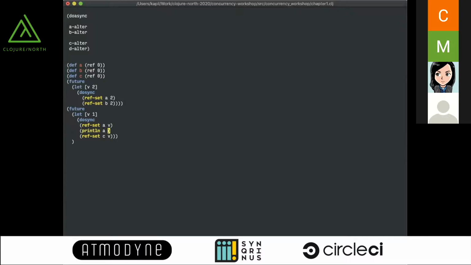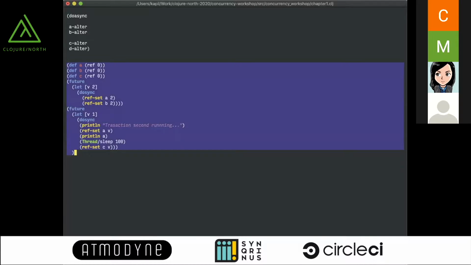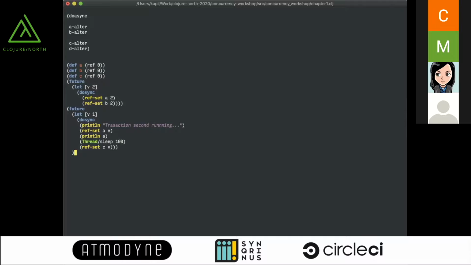Println A, transaction second running. Let's hope there is contention.